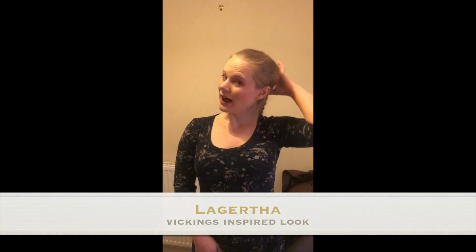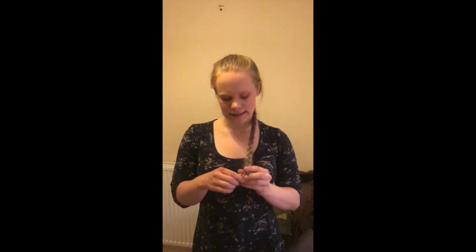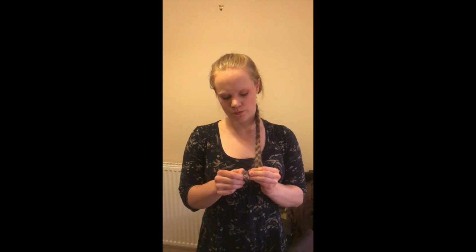So I have my hair already plaited. Alright, this is not the hairstyle that I'm going for, though it is interesting. I've used 2 plaits, and you can see I've twisted the ends of my hair around and secured them with little bobby pins. This is because what I need is hair that is wavy.